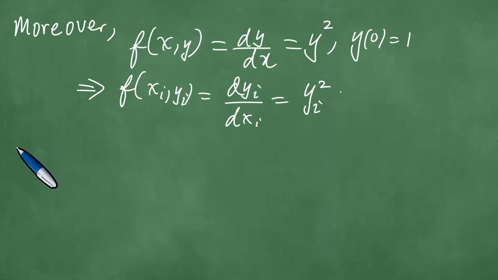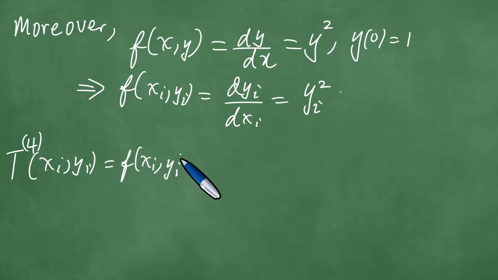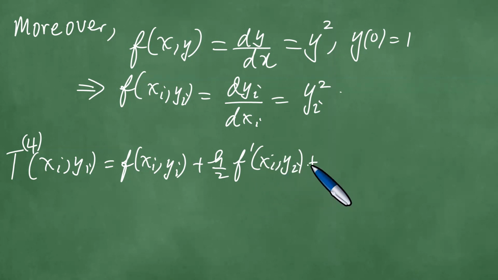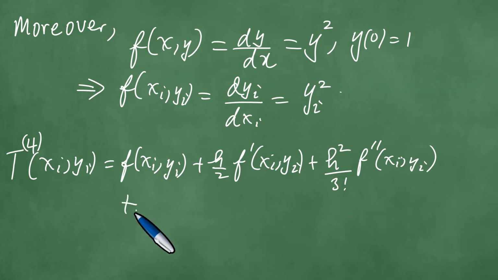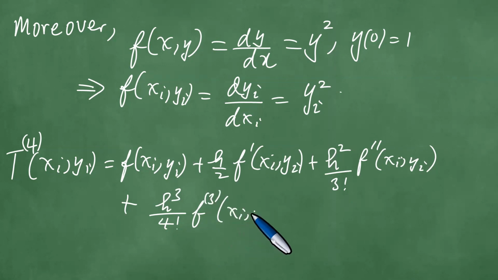So the fourth order is exactly this one here, T4. T4 is a derivative, and then you have x_i, y_i. Okay, the tendency is not to explore the formulas a little bit and manipulate them; the tendency is to just quickly substitute. So you have h over 2 into f prime of x_i, y_i plus h squared over 3 factorial. Even this one you can write 2 factorial, but 2 factorial is just 2, so it doesn't make a difference. This is x_i, this is y_i, plus h cubed over 4 factorial. Okay, we're repeating this formula. We have already seen this formula on the previous slide.